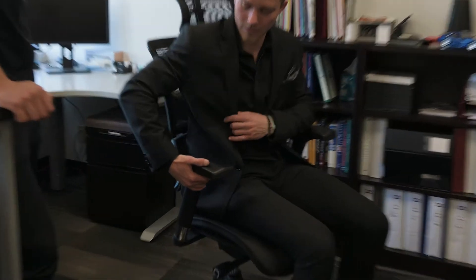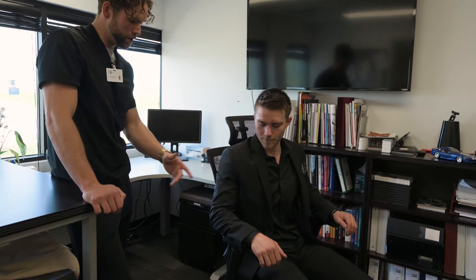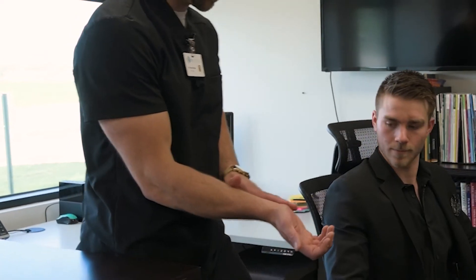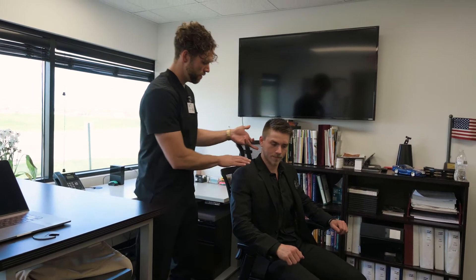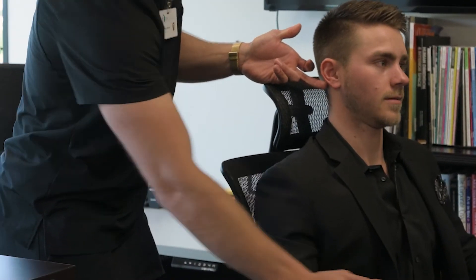Next, a lot of these chairs will have a multi-adjustable arm. You've got your height adjustment on the arm, as well as the angle adjustment and depth adjustment in nicer chairs — we call that a 3D arm. Looking at how you're positioned, this relates specifically to carpal tunnel. Carpal tunnel is related to your median nerve. A lot of people think it's in the wrist, but in many cases it's actually stemming from your neck. If you let your shoulder drop, it puts tension on your whole nervous system. If you get the arm at the right height and lift your shoulder so it's supported, it takes pressure off that median nerve. You feel a lot more relaxed just by moving it up that extra setting or two.